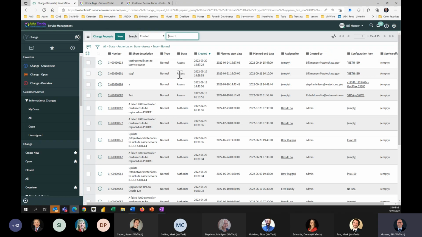So we're going to look at the assess state, even though it's not something the CAB does, is approve at the assess state. What we want to be aware of is, a technician has submitted a change, the service owner is out, or forgot to approve it, so that we can see that, this one is going to be happening tomorrow. We need to escalate this, right? We need to call the service owner. We need to do something to get this approved for the technician. Perfect. Thanks, Bill. You bet.